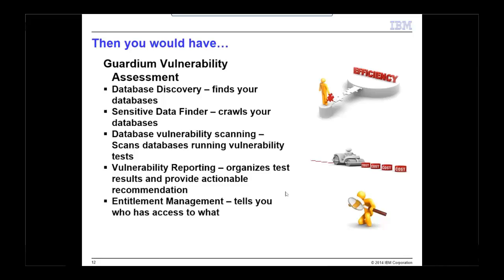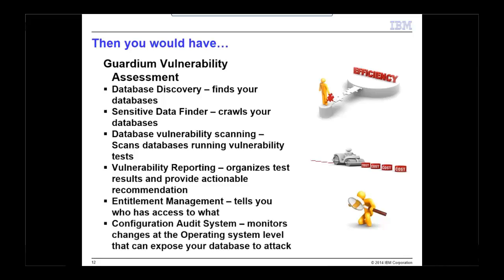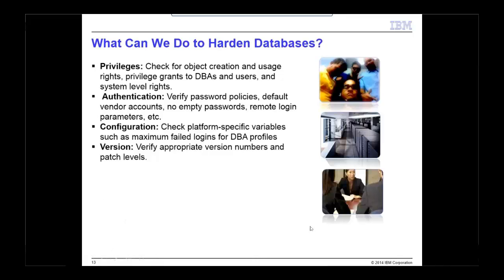And it provides entitlement management and tells you who has access to what. And it also, and this is one thing that is not commonly understood, is that there are an awful lot of vulnerabilities that exist outside the database that have to do with files that surround the database. So we have a configuration audit system that monitors changes at the operating system level and helps you with things that expose your database to attack. So this is basically what Guardium vulnerability assessment is.